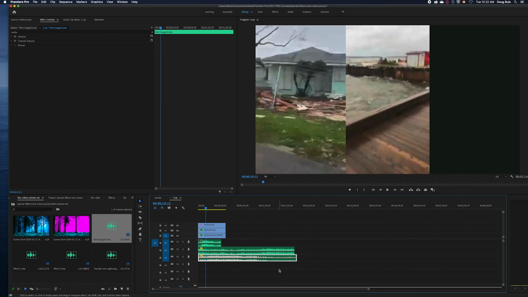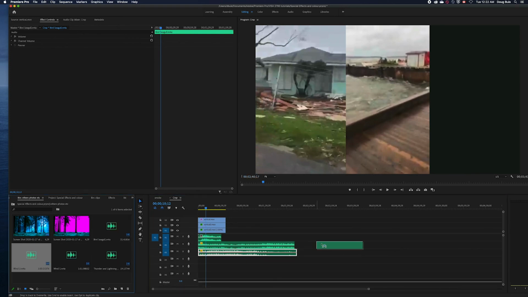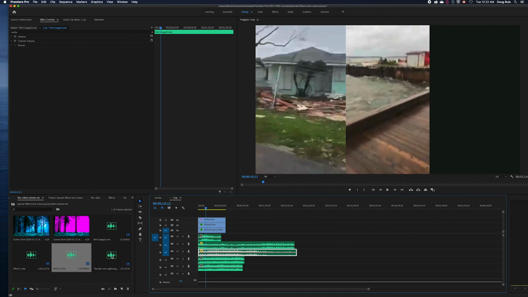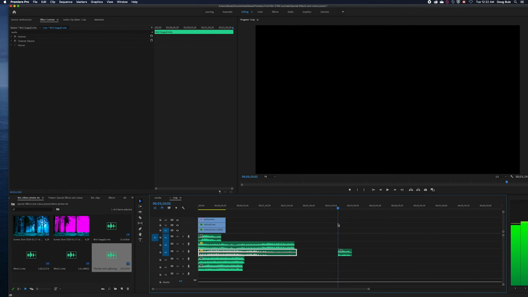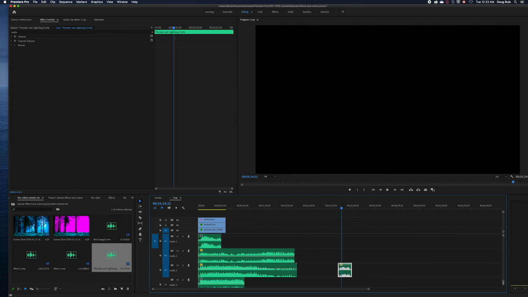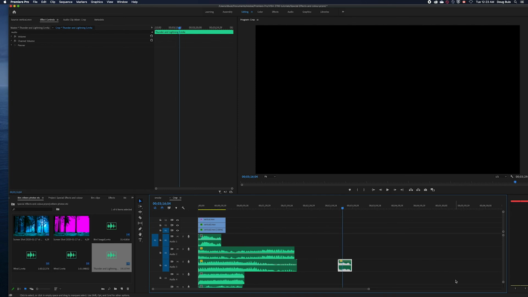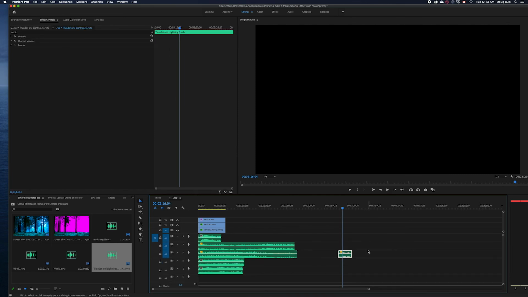Now you probably want a little bit of wind also. So I've got a couple of wind tracks and some thunder and lightning. So I can just drag it down here and drag one of the winds underneath, and one more, and then perhaps the thunder and lightning. Here you can listen to the thunder and lightning. You can expand these so you can get a better look here. And then you drag it underneath, and you can put that wherever you like.